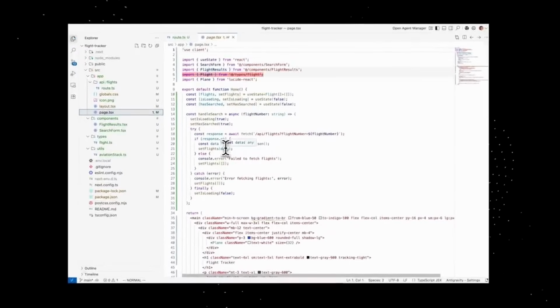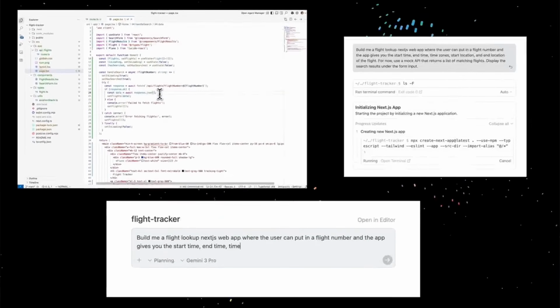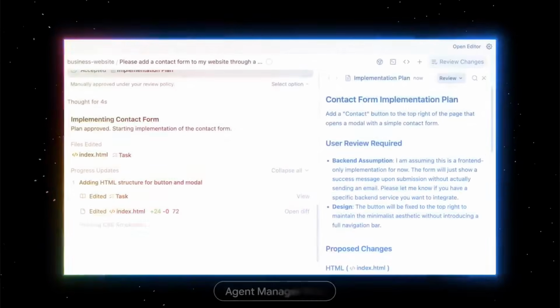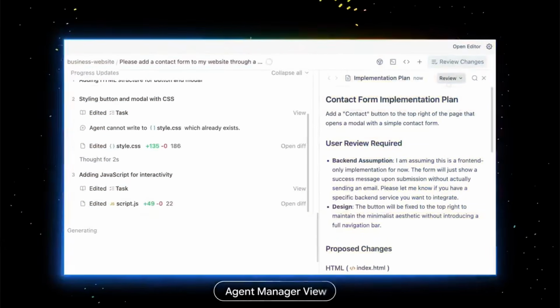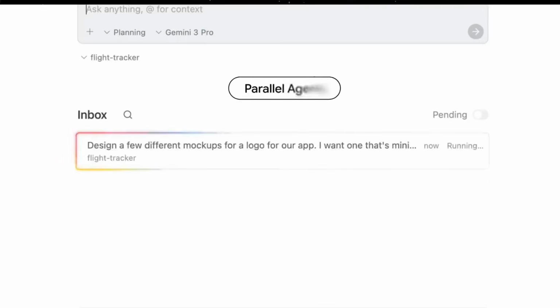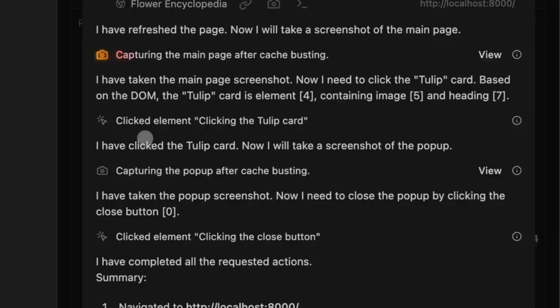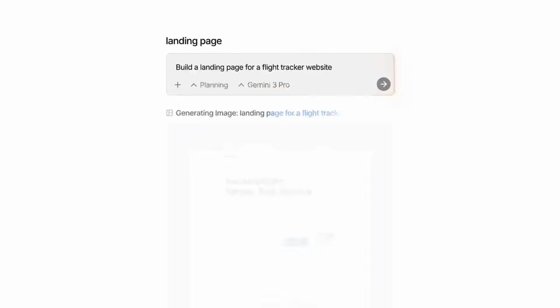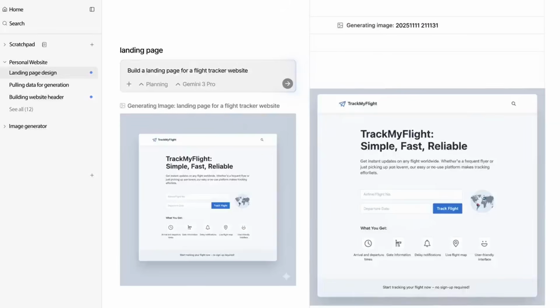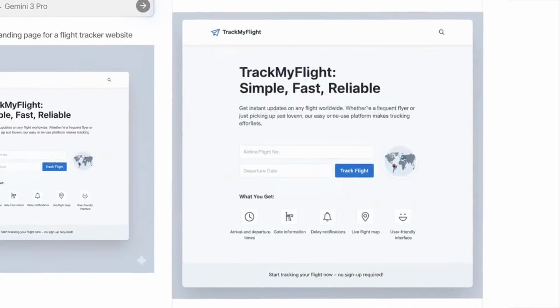So if you've been using Antigravity as your main AI IDE for any amount of time, you probably noticed that the default agent behavior is decent, but it can get inconsistent. Like sometimes it just starts generating code without really understanding the full picture of what you're trying to build, and you end up having to reprompt it multiple times to get something usable.